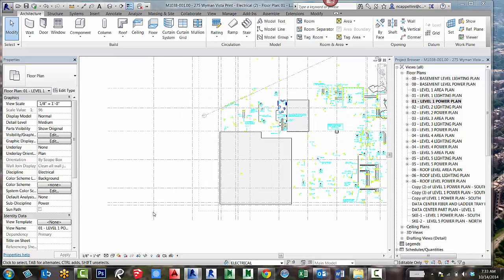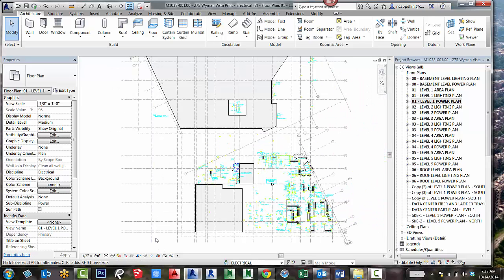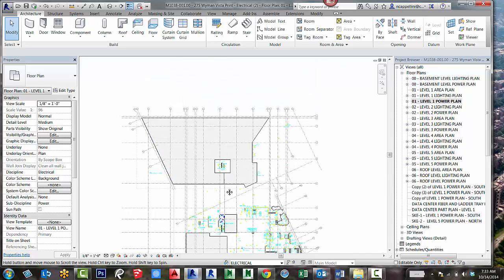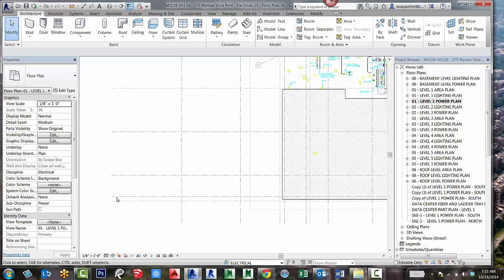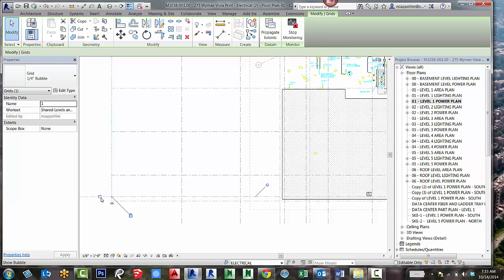And I'll notice that the grid heads for these column lines are not showing up on these sides, the south and most westerly side of the grid, but they're showing up everywhere else. For our purposes today, I'm going to go ahead and make these grid heads show up so that I can see very easily where A1 is.